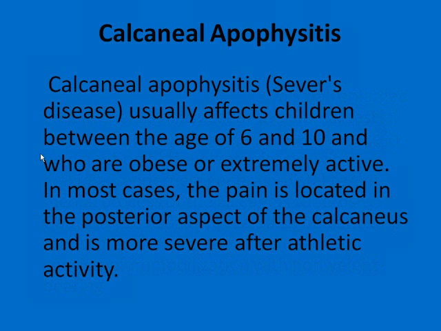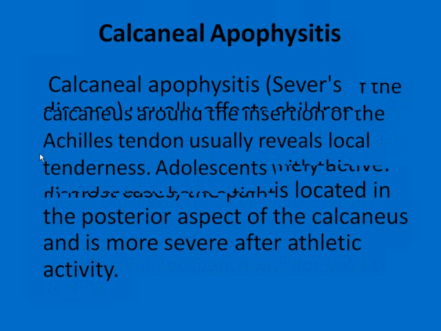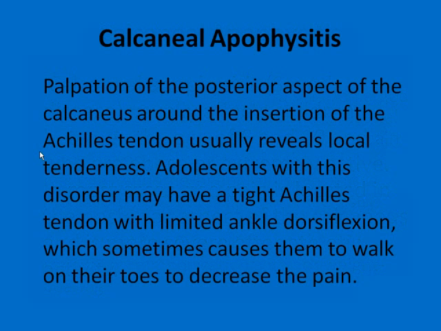Let's talk about calcaneal apophysitis. It's a disease that usually affects children between the ages of 6 and 10 who are obese or extremely active. In most cases, the pain is located in the posterior aspect of the calcaneus and is more severe after athletic activity. Palpation of the posterior aspect of the calcaneus around the insertion of the Achilles tendon usually reveals local tenderness, and that is at the growth plate.